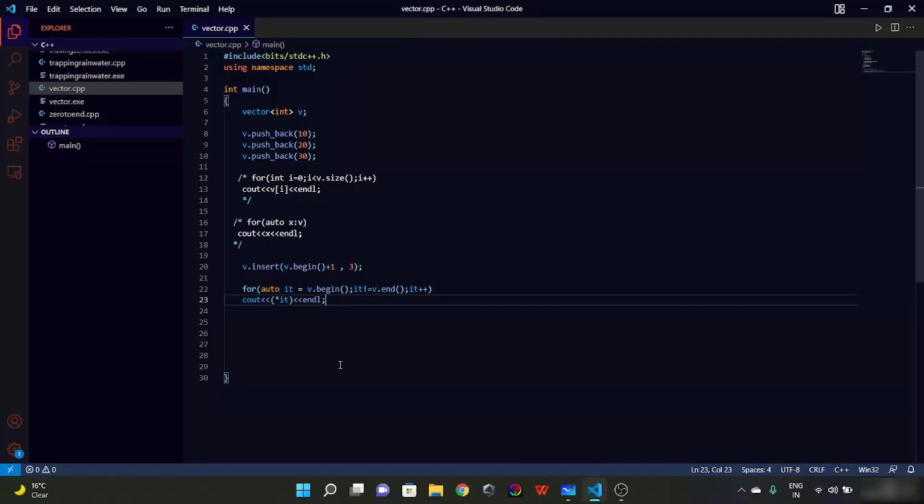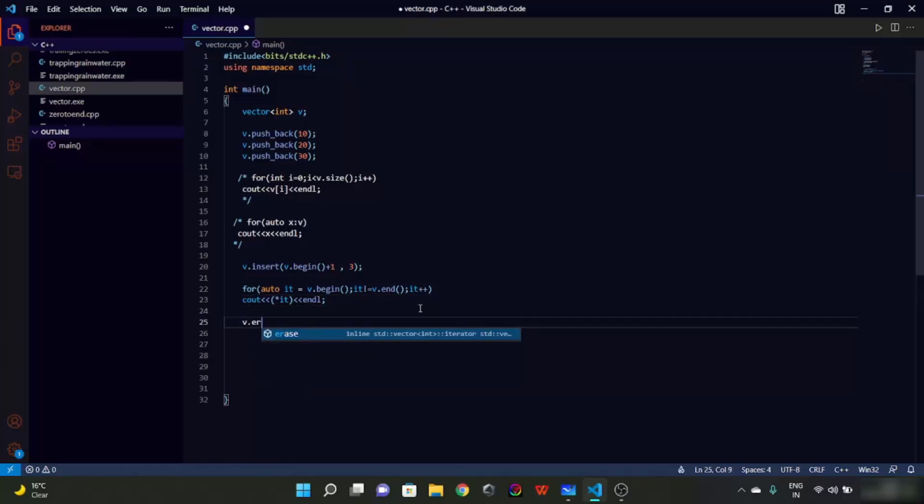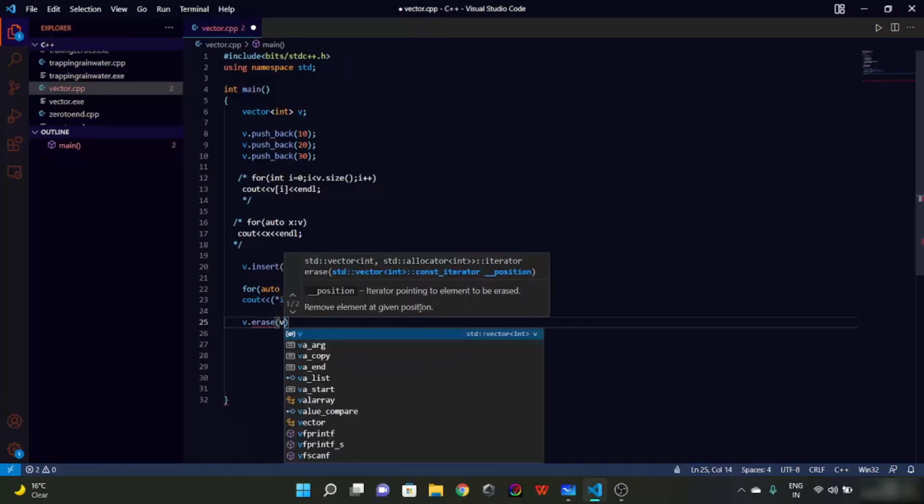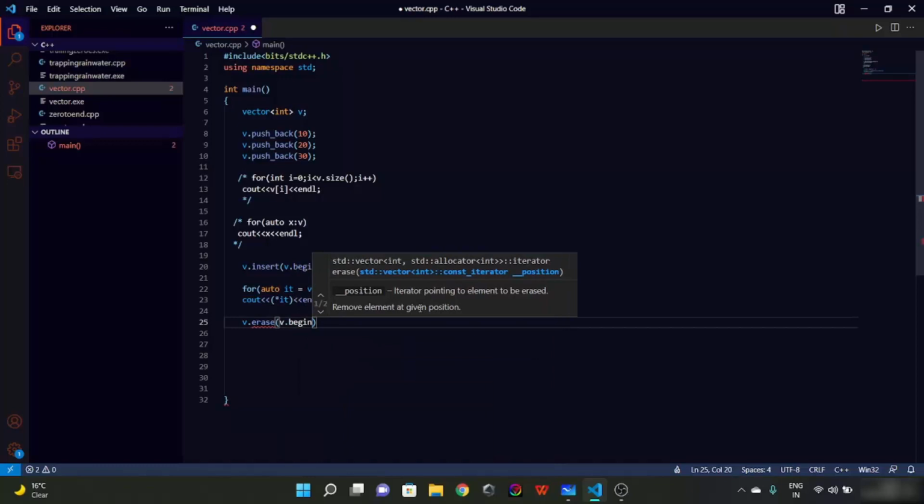Another thing. You heard about pop back, which removes the last element, right? But if you want to delete any other element, what can you do? You simply do v dot erase, and you write the position. Again, we'll do the same thing. We'll do v dot begin. So v dot begin will obviously remove the first position element.